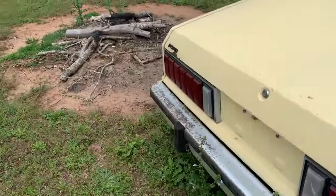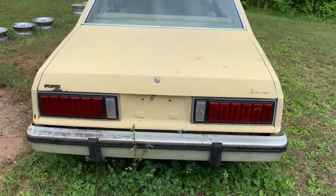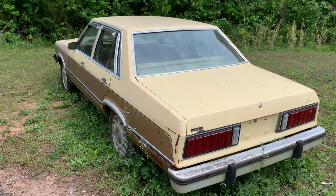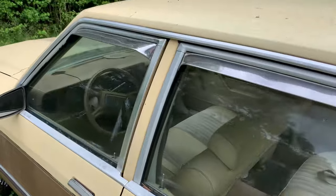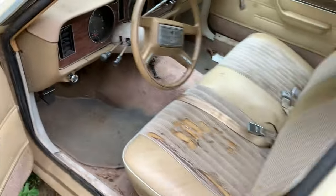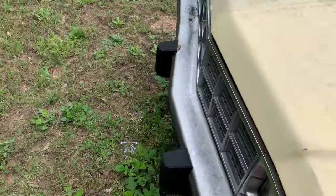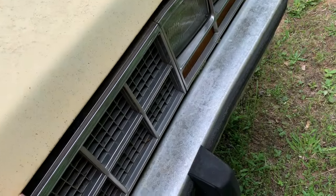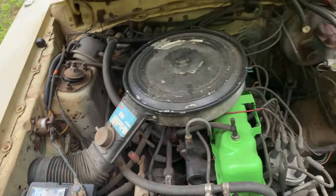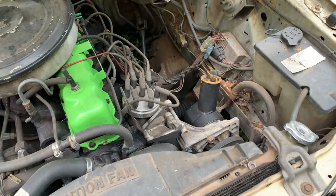Needs a little bit of brake work — they're a little spongy, but it stops. I'll probably fix the brakes before I sell it. I am asking $3,500 for it, and that's what I got into it, believe it or not. I traded my Maverick I had for it, which I paid $3,500 for. I thought I'd be better off with this because this ran, but either way I'm probably going to take a hit. There's the engine — the battery's probably dead; it's been sitting here about eight months since I started it last.